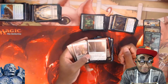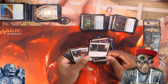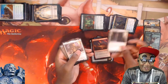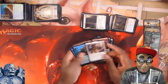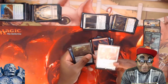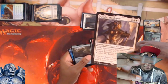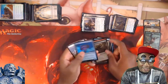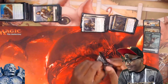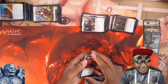Open the Vaults. Trash. I guess it's okay, but for six mana, there's better things you could be doing. So, I don't know. It's an okay card. It'll go in the okay spot. The okay pulls. Kozilek. Yeah, this is a good card. This is a good card for Commander. I like the art too. Art's pretty good. Trash, trash, soldier token. Right. Getting close to the last third of the box here.